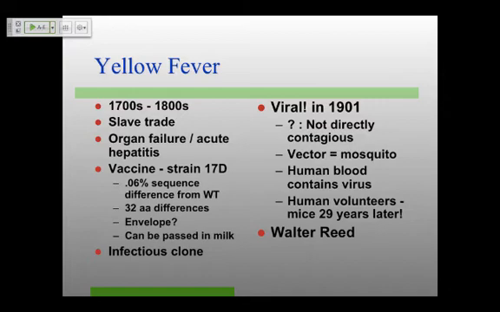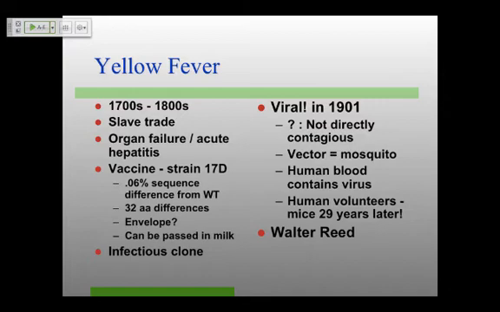It's extremely similar, again, to the wild-type virus. It was, again, one of these viruses that was an attenuated virus made by doing multiple passages through both cell cultures and animals. Only 32 amino acid differences in the whole genome, mostly in the envelope protein. Again, that's what's on the outside on the surface.